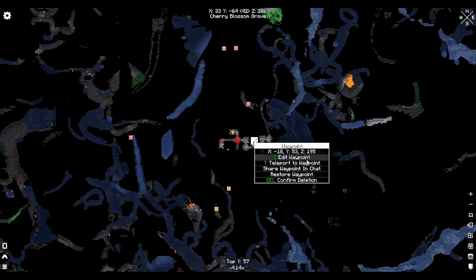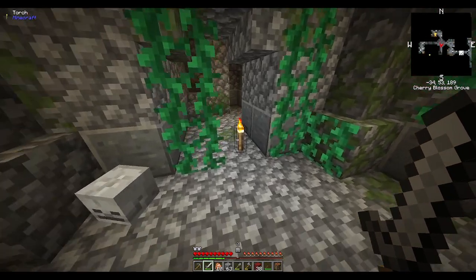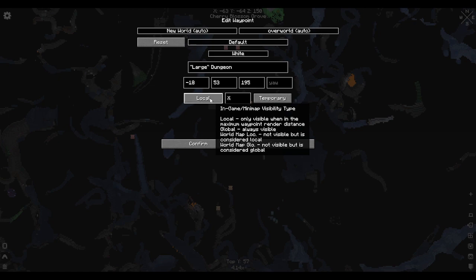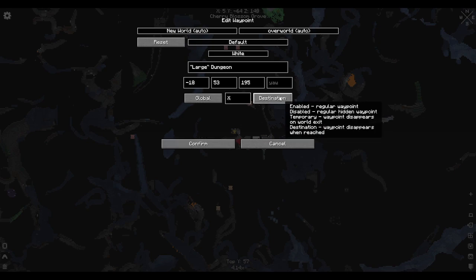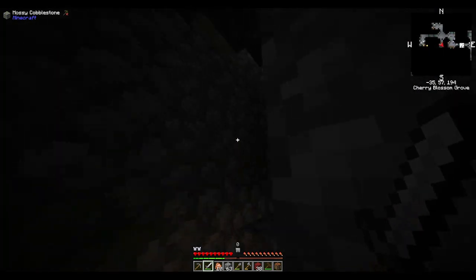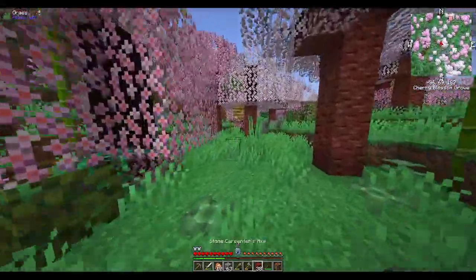Okay, so let me just change that at this point. Large dungeon. Might as well change. Oh, no. Hit that edit. Global. Maximum waypoint render distance. Always visible. Confirm. Destination. Enable. It's a regular waypoint. Okay, so it's not showable, which is good. There's no connection to another or more underground. It is a quote unquote large dungeon.